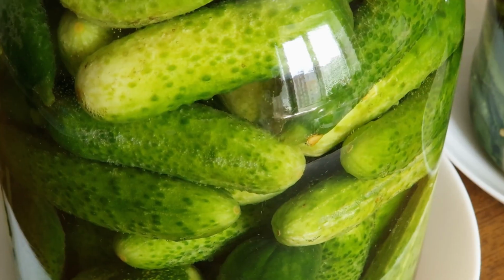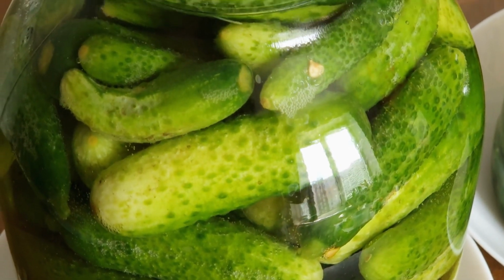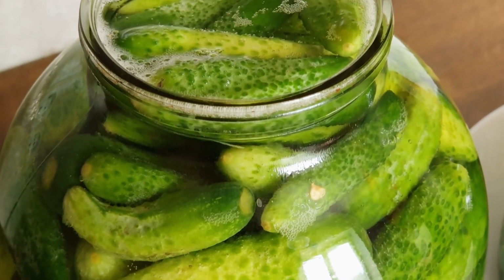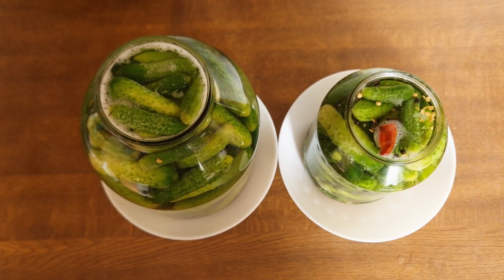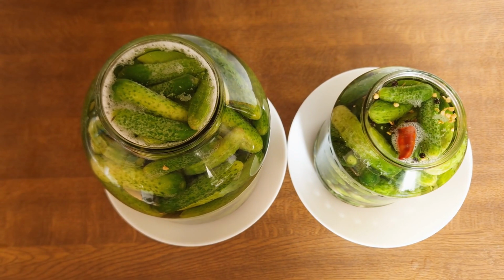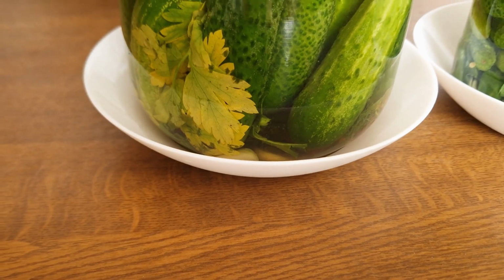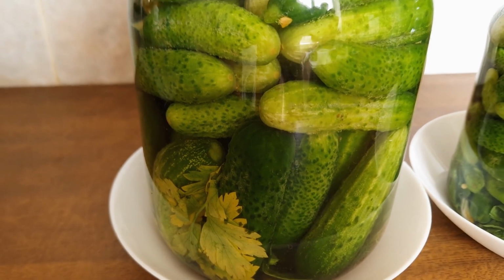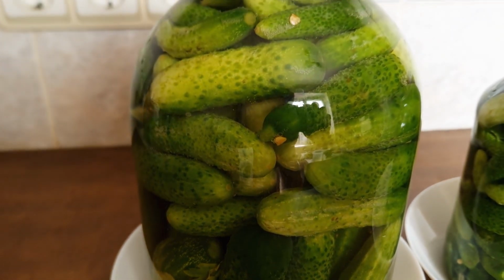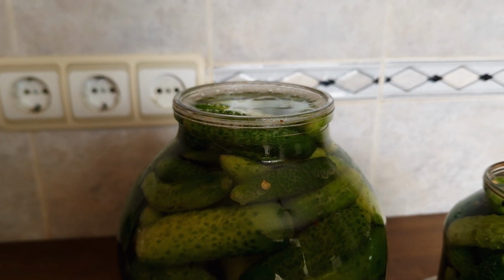The benefits go beyond just preservation. Fermented foods are rich in probiotics, which contribute to gut health, something the Amish have known for generations without modern science to back it up. They also appreciate the deeper, more complex flavors that fermentation brings to their meals. For example, fermented pickles have a sharpness that fresh ones lack, and Amish families often serve these foods at meals as accompaniments to their hearty, farm-grown fare.